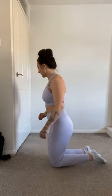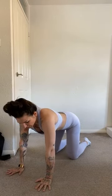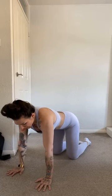So I'm trying to think the best way. Annoys me this, like you can't see the length. So basically, what we're going to do is shoulders directly over hands, hips under, and we're going to kick back, right, and then we're going to pulse. So it's not a big movement, it's not coming from my lower back, that's not moving, it's coming from my butt cheek. Right, so a really, really small squeeze of the butt cheek.